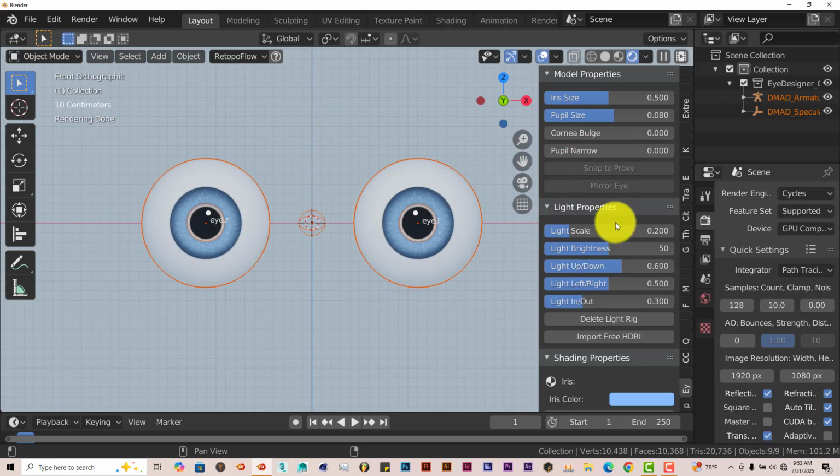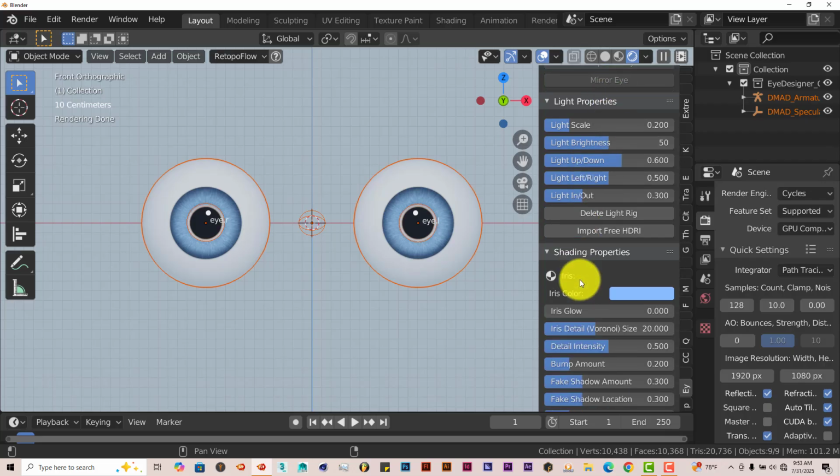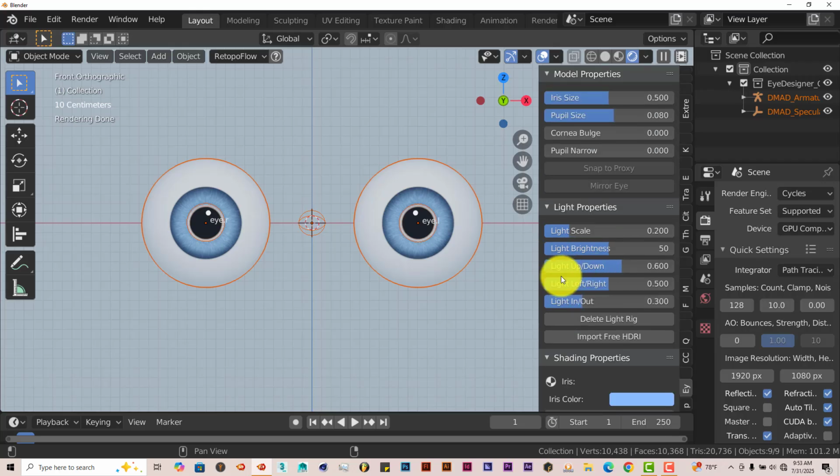Now you have a lot of parameters here for the iris size, the pupils, the blood vessels, and so on and so forth, the light rig. And I'm going to try to do a 2-part for this one, because this is just like an intro. But for the second one, I'm going to show you how you can actually attach these eyes to a model in Blender, which is a little bit on the tricky side. I'm doing it separately because you have to really focus to make sure you do it step by step, because if you miss a step, it's not going to work.